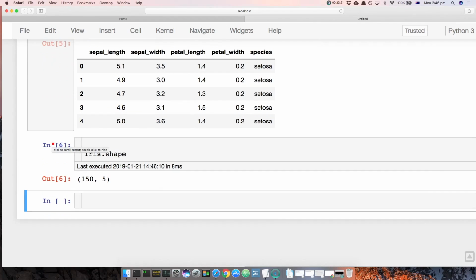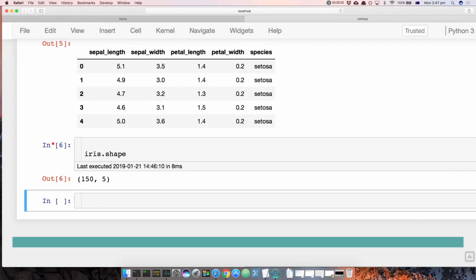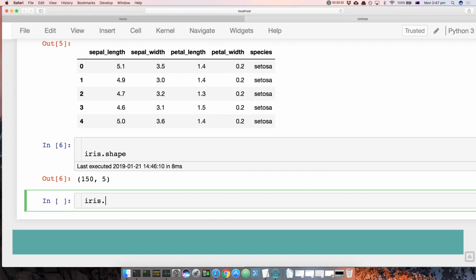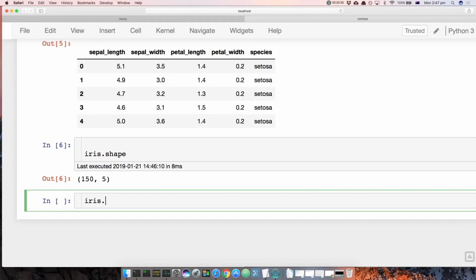Okay, so I'm going to show you a quick illustration and then let you try something. This data is actually already tidy, but I'm just going to use it to illustrate some commands anyway. And then I'll give you one that's not tidy. I said melt is a command for going from wide form to long form.